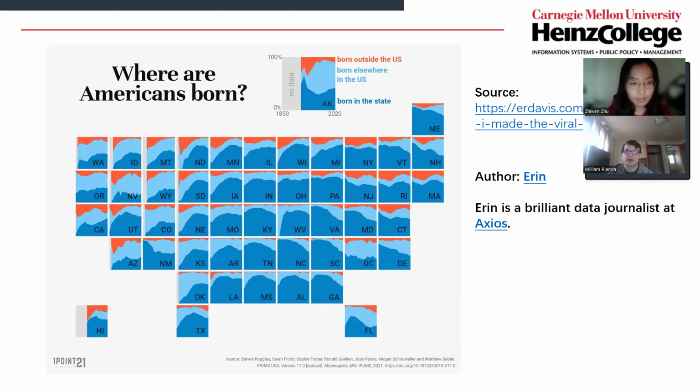The graph depicts the relative geographic location and trends from 1850 to 2020, and the percentage of each state's population makeup relative to their place of birth. It clearly depicts each state's population trends up to the present time. For example, the West Coast states were added later to the Union than the East Coast states, and show a large amount of immigration from outside the U.S. and internal to the U.S. in their earlier years. However, this plot might make it hard to tell the trend of immigrants versus the other two categories. It might be better for the author to represent the three categories as three lines, which can show the trend and the level more straightforwardly.